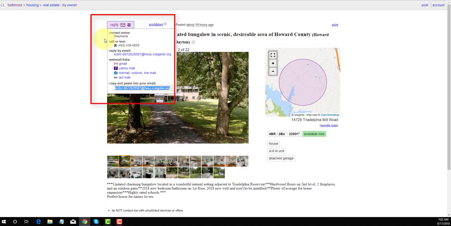So I have the actual contact person name, I have the actual contact person phone number, and I have the actual contact person email address. All of that information is what you're going to be using when you automatically follow up with this person by way of text and by way of email. So let's go back to the app and show you how that's done.